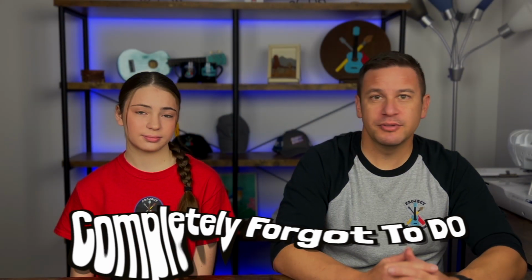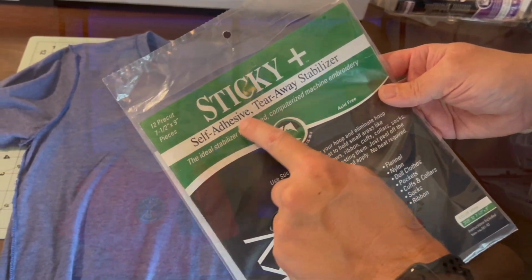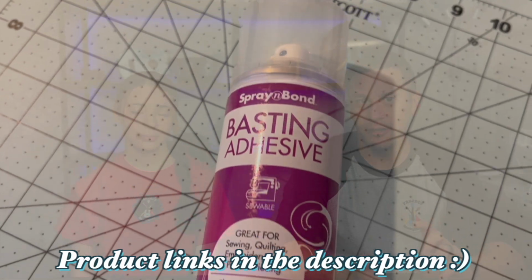Well, something that we completely forgot to do, which was a lesson learned in the past, is to use some kind of sticky stabilizer, either self-adhesive stabilizer or that basting adhesive to stick the stabilizer to the tee, because the t-shirt is very flexible and wants to shift around. And that's exactly what happened and how we got a little lump in our design that wasn't intended. During the second shirt, we went ahead and used that self-adhesive stabilizer and we got much better results. So we were just a little rusty when it came to embroidering t-shirt stuff.